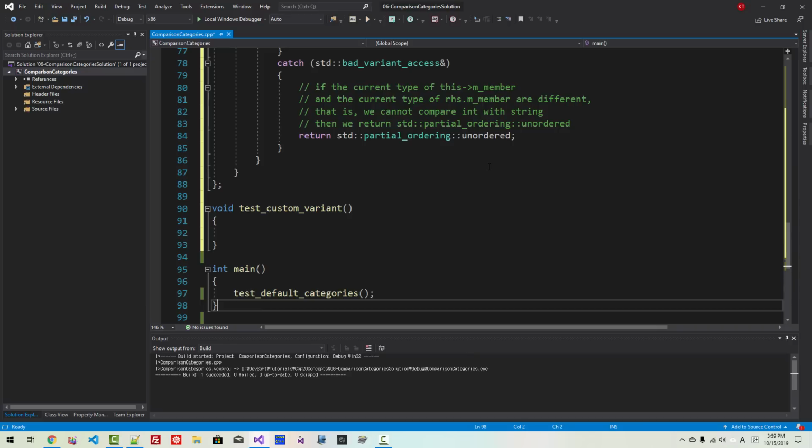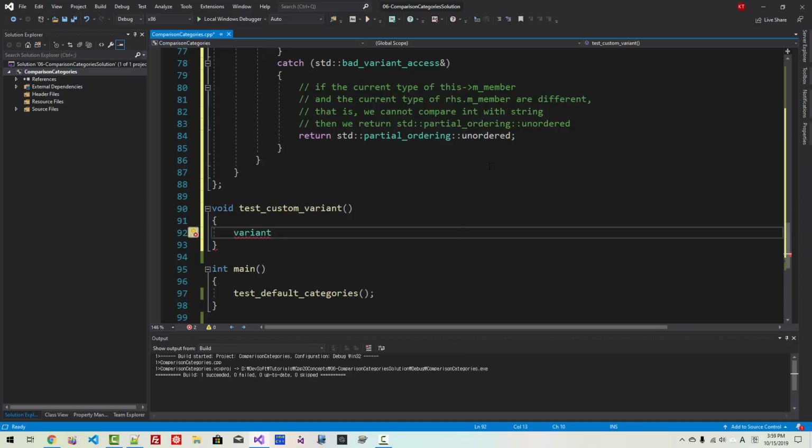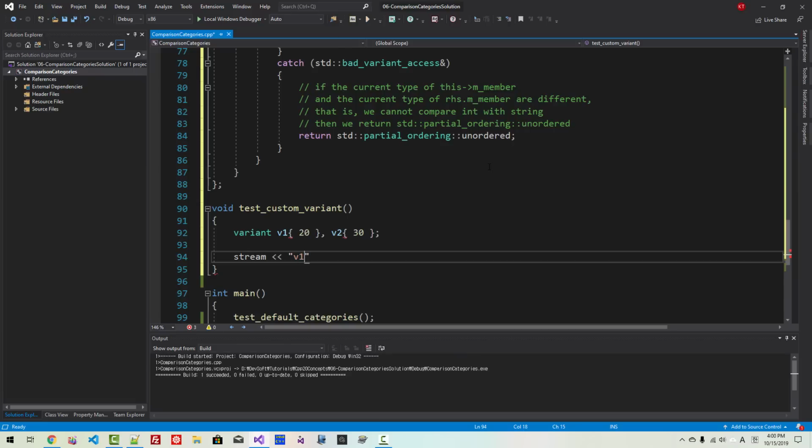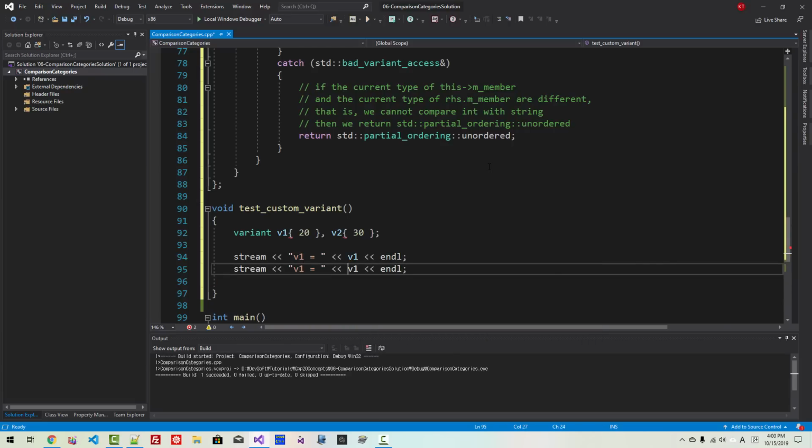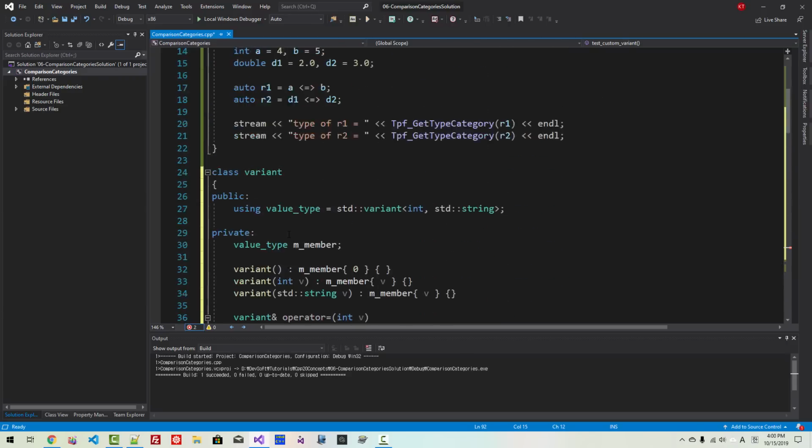Now here variant v1 we will initialize with value 20, v2 we will initialize with value 30. Stream v1 and v2. Why is there a squiggle? Sorry, it should be public.